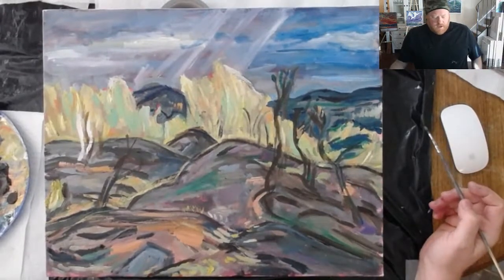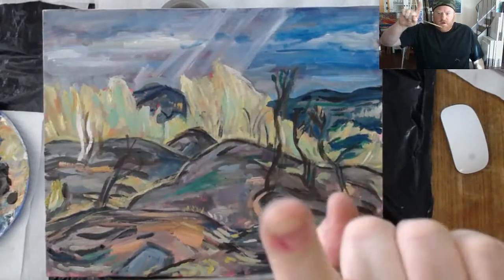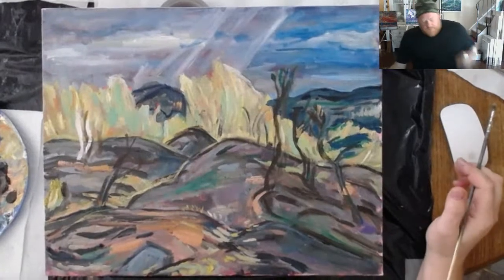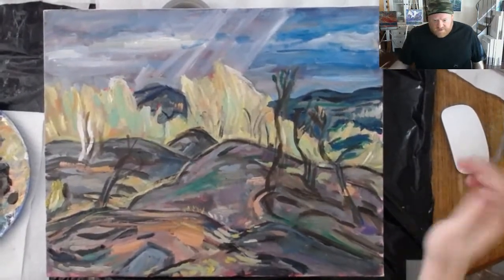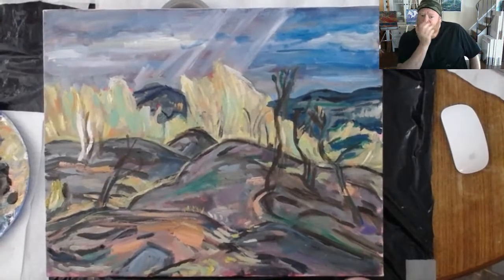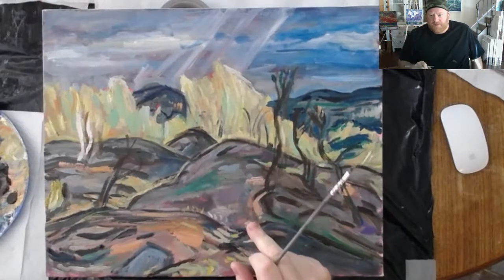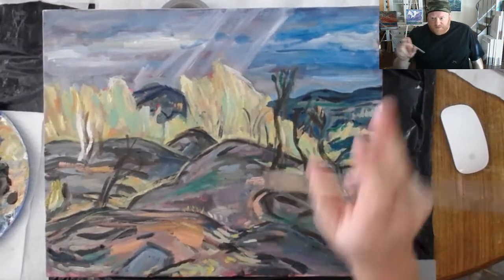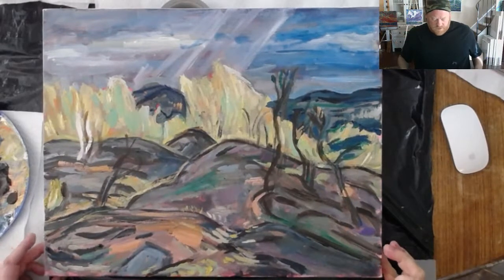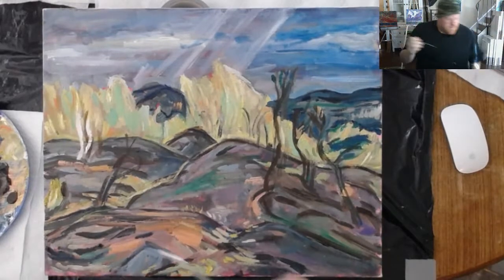I noticed that on this camera the colors are much bluer than they are in real life. It's probably on one of the auto settings, because the reference photo is much warmer, with a yellow-orange hue to the whole thing. My painting is much bluer, especially on the screen. It's a little warmer in real life.